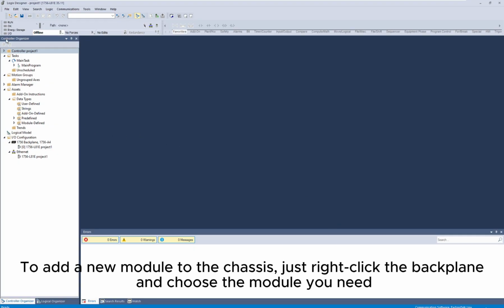To add a new module to the chassis, just right-click the backplane and choose the module you need.